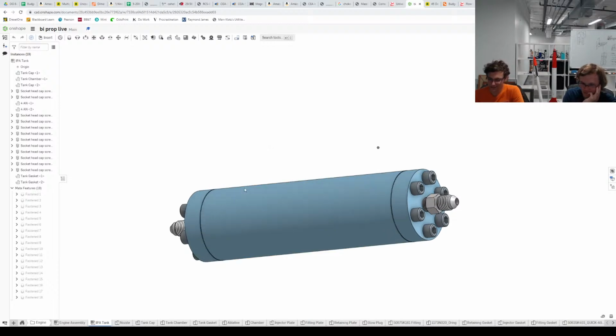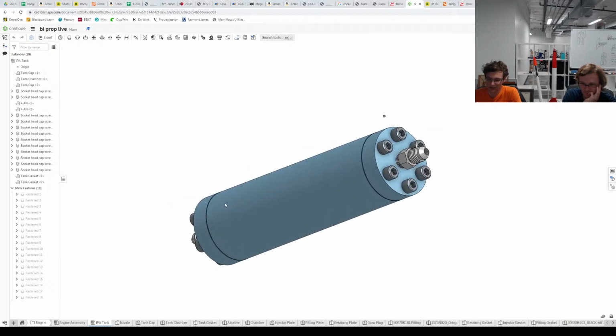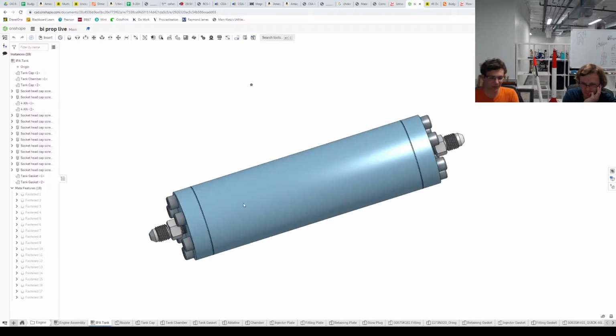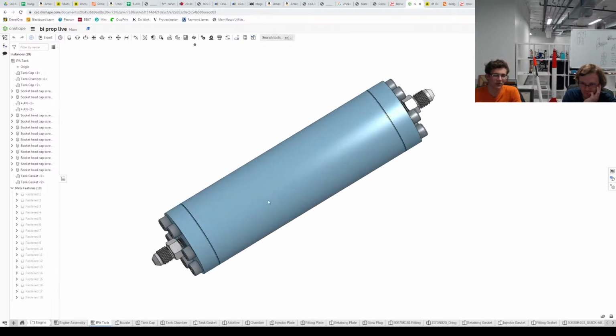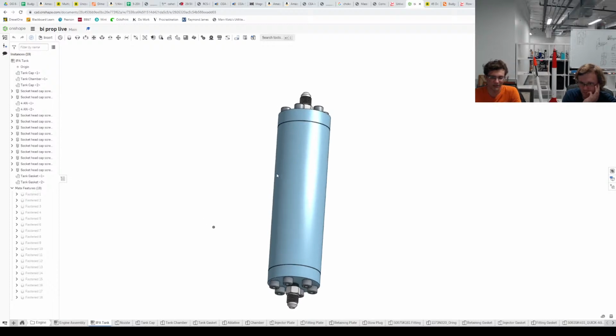Now, of course, there's the obvious leaking concern there, but I think a lot of y'all might be thinking, oh, well, why don't you just weld it? But we don't have any welding materials or resources for an operation like this, and I feel like that would destroy a good chunk of our budget.